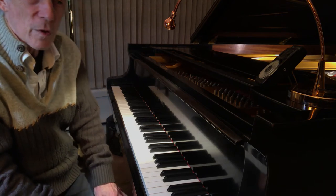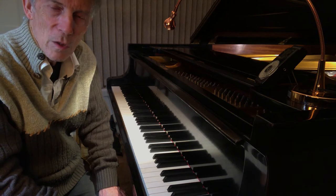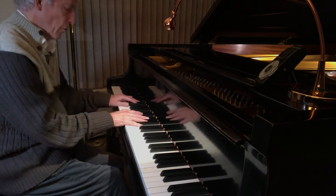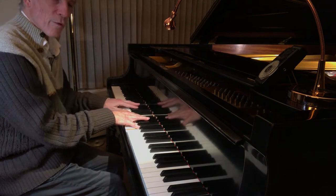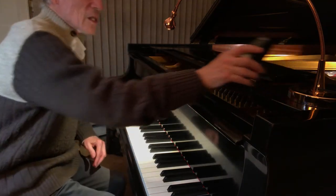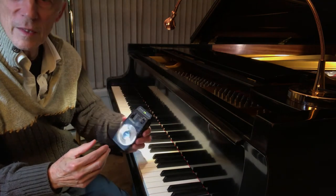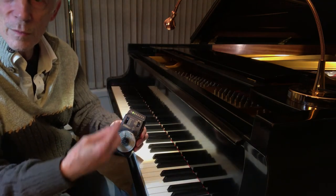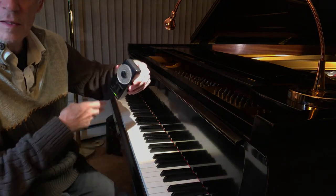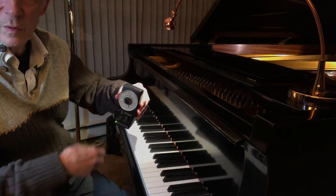So if you can think, because there's eighths and there's sixteenths and there's dotted eighths and there's quarters, there's so many different things, dotted quarters. So if you can think 1, 2, 3, 4, 5, 6, 1, 2, 3, it's this swing. If you see a metronome and it's going like this, and you can see that regular thing. Imagine that there's a pendulum hanging there, and it's swinging, swing, swing, swing.